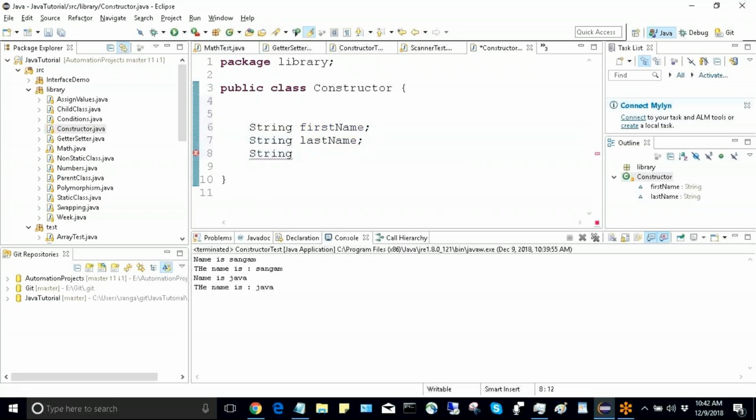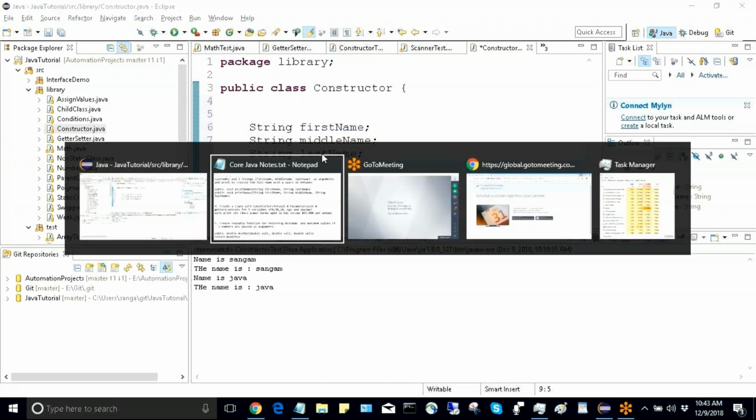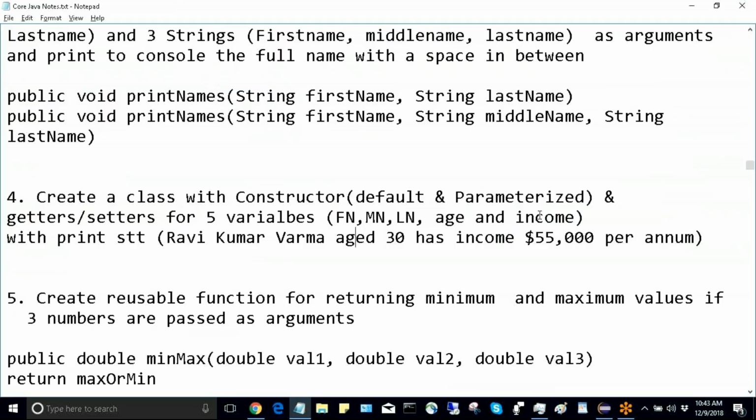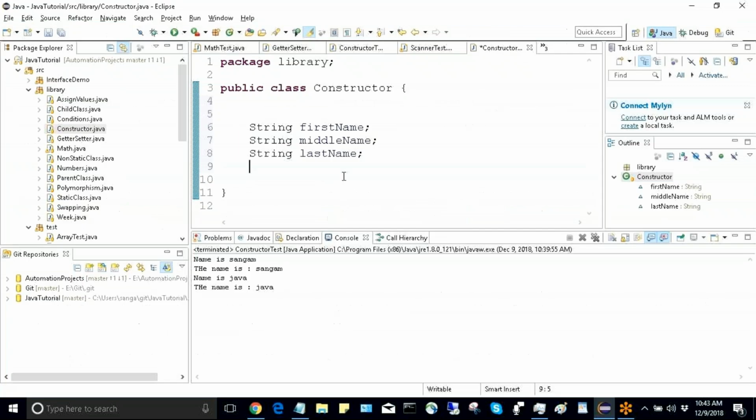So first name, middle name, then last name. Then I want to have age and income. Age can be what data type? Integer, right? We are just going to declare the variables appropriately, so I cannot take string for age.